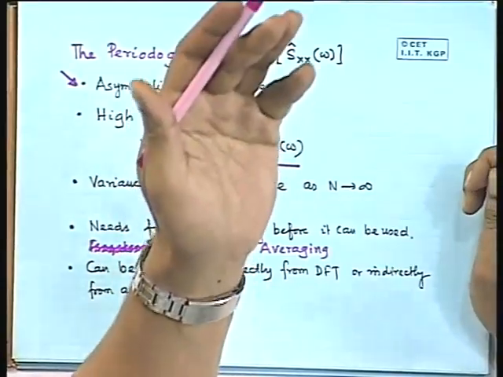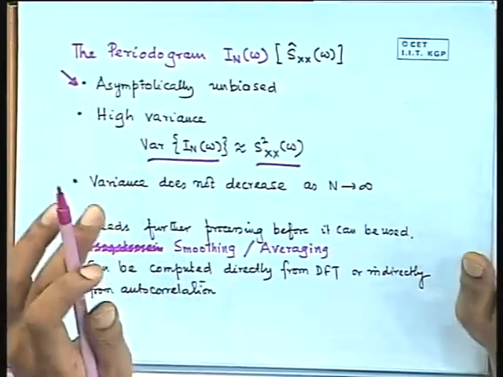If you want to estimate some value x, and its variance is of the order of x, then you are pretty uncertain about it. You are only certain if, suppose you are trying to estimate something whose value is 10, and your variance is say 0.1, then it may be acceptable. If your value is 10 and your variance itself is 10, then you could be anywhere around 20, 30 also. So you can be pretty much off from the real value in a single case. That's why this estimate is very unreliable. So the raw periodogram estimate is not reliable at all, though it is asymptotically unbiased.